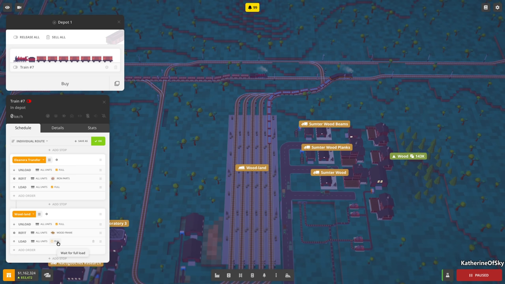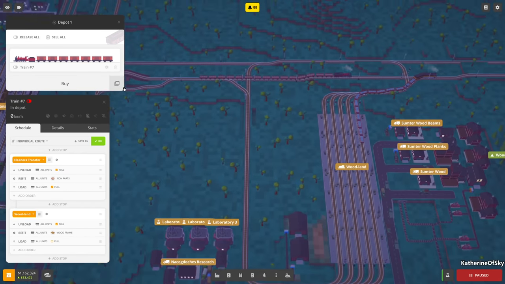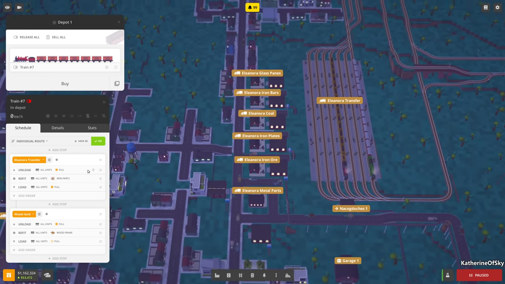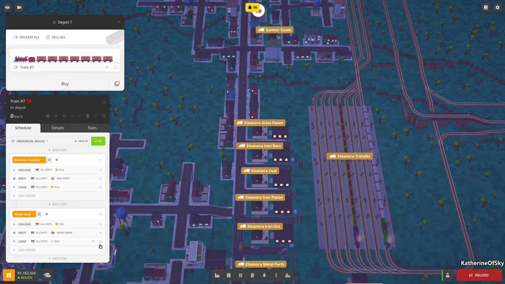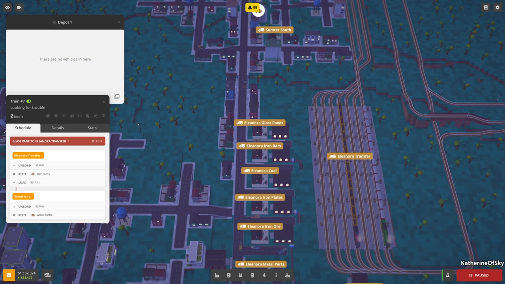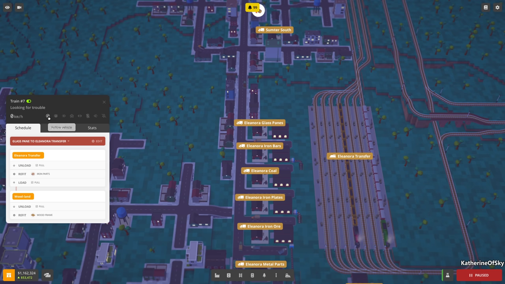Okay, so I think what we're going to do is this. We're going to send one train, and then we're going to send basically one set of stuff. And then later we're going to have it load. So let's have it do a thing first. So save as glass panes. Yes. And I want to watch this happen. This is cool. All right, let's watch this. I want to watch this go. Follow vehicle.